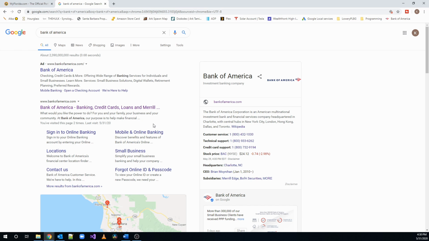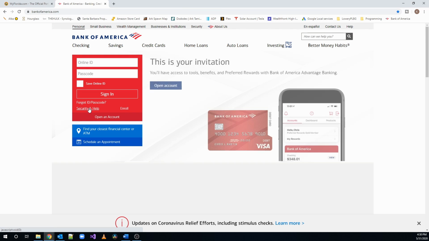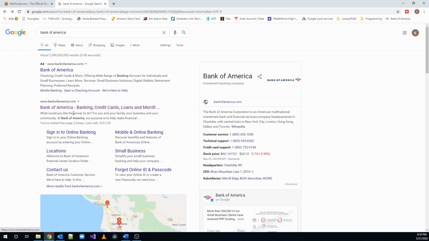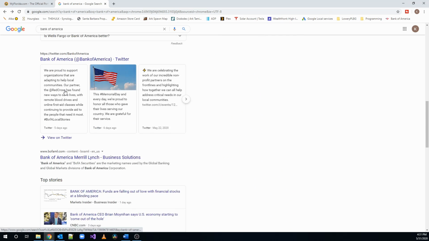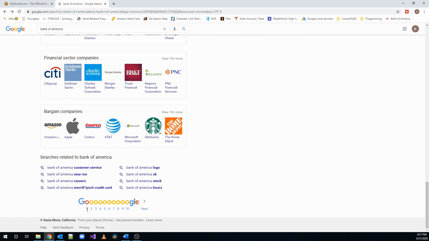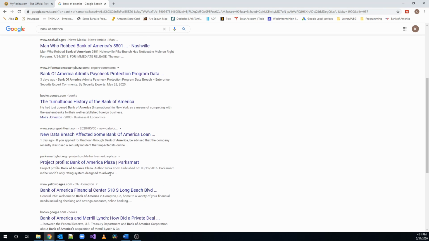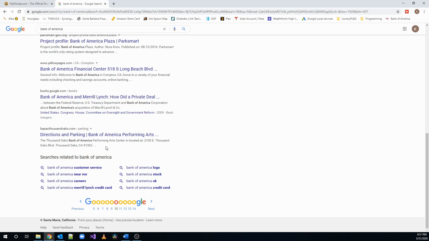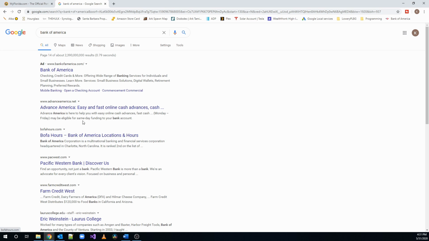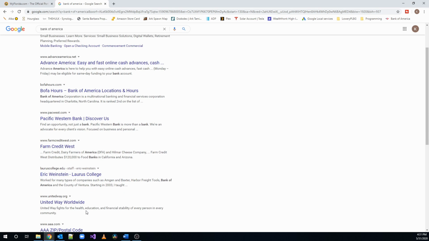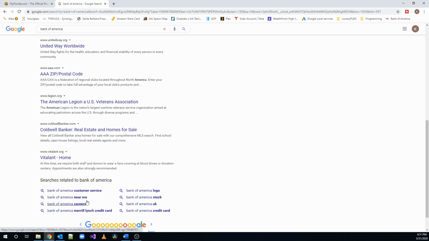Now, is it perfect? No, nothing's perfect that's made by man. But when you click on this website, you can have relative security that if it came up in a Google search on the first page, you're okay. I wouldn't suggest going down here at the bottom if you didn't know. You can go down to like the 10th page of results, and even down here, you're probably going to be okay, but you might have some sort of weirdo trying to make a website out here and call it Bank of America's with an S on the end to try to get people to come to his website instead of the true bank's website.